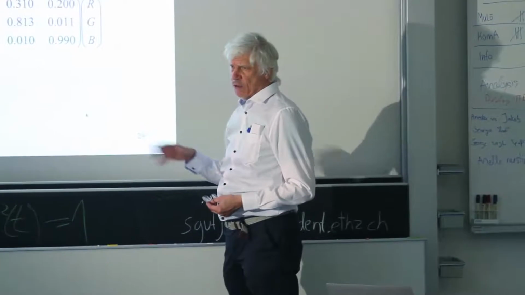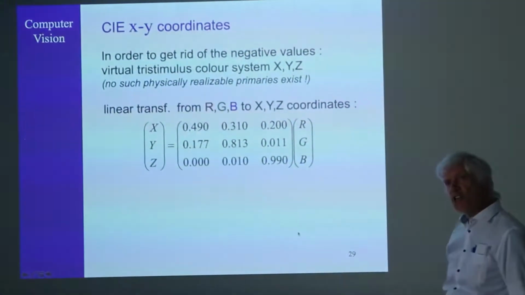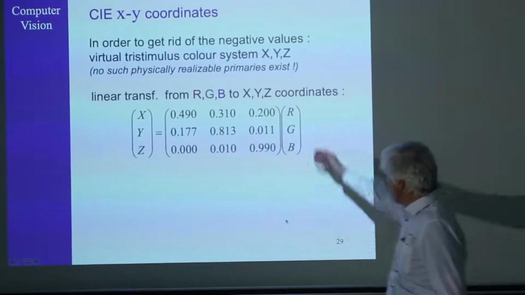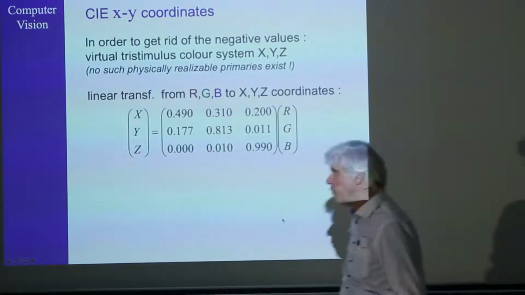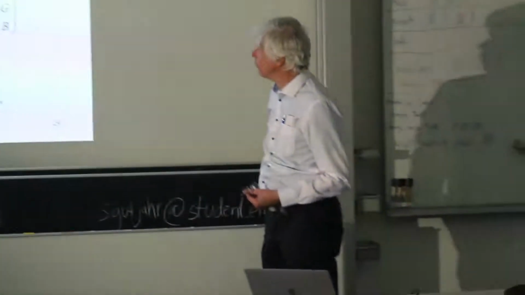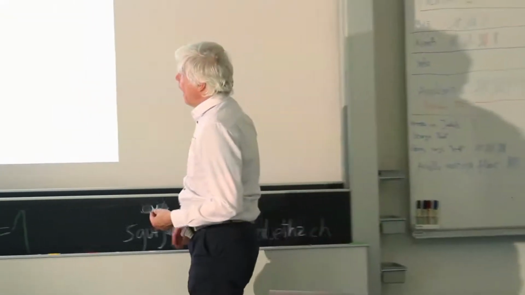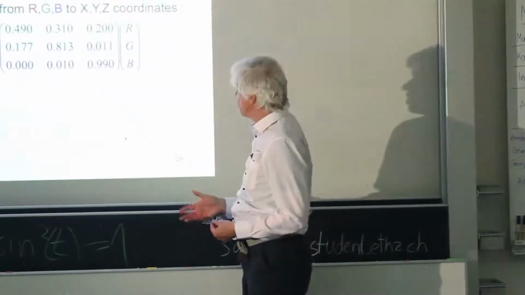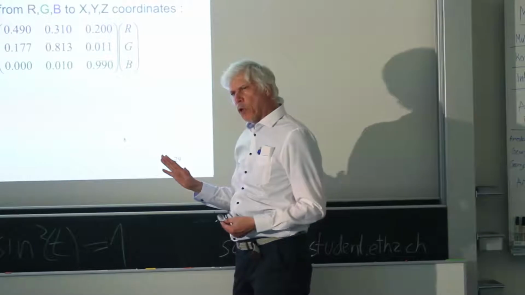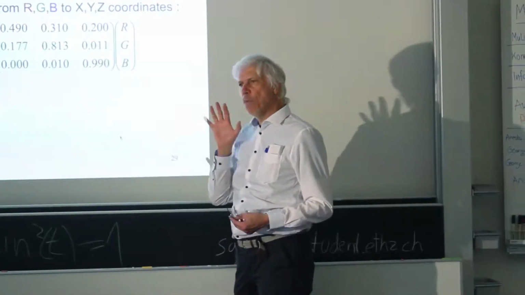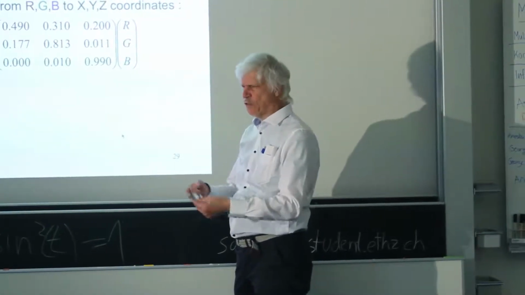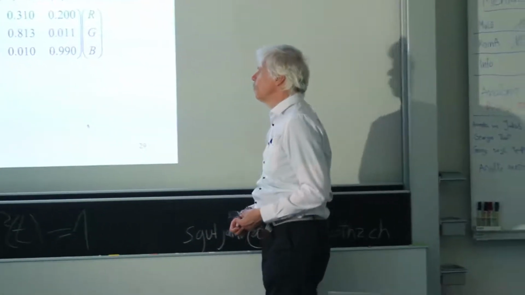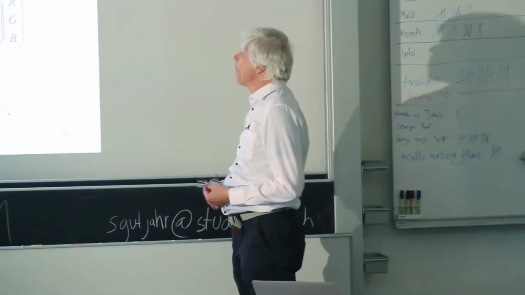We just give this example here, where you make a change from one set of stimulus coordinates to another one. So we have the RGB stimulus coordinates, and we go to this XYZ system of stimulus coordinates. And it has been defined because, for all the perceivable colors, it now only contains positive numbers. That's easier. You don't have all these differences of sign and so on to cater for.